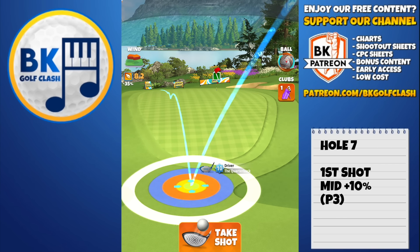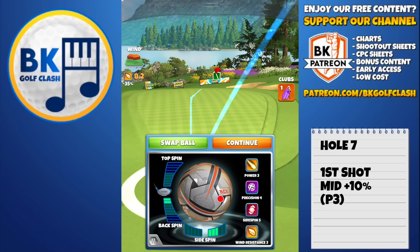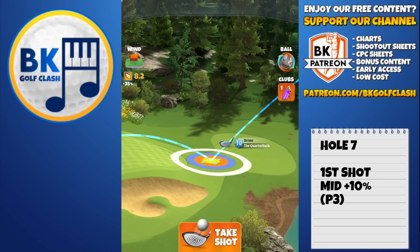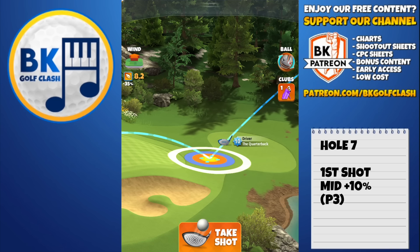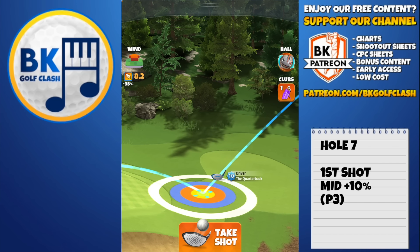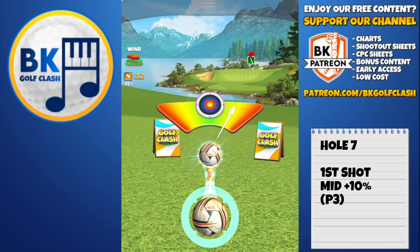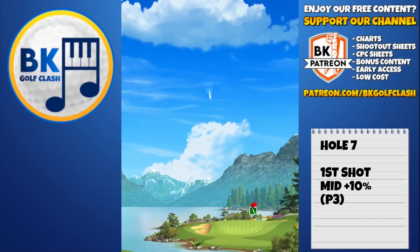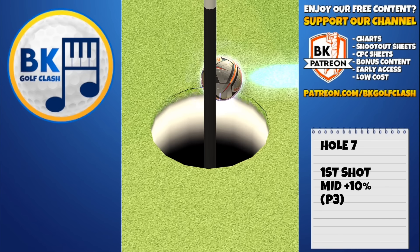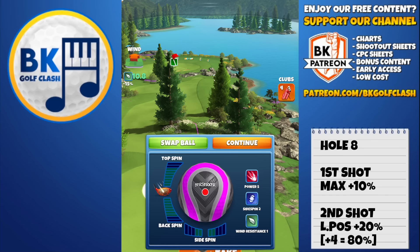Blue ring touching the beginning of the fringe and the rough on the right at the same time. Adding spin: three bars right spin and two back spin — actually taking one click off the right spin, so it's two back spin and about 2.9 right spin. However, I think I lipped out of this one and did a 180, so you might want to put a tweak in. Medium distance, 10 elevation, power three numbers — you don't have to use the precision ball. Center the ball hitting perfect — bounces very safely before the green, spin does its thing, but just catching the right edge of the cup. So maybe one click less of the right spin.